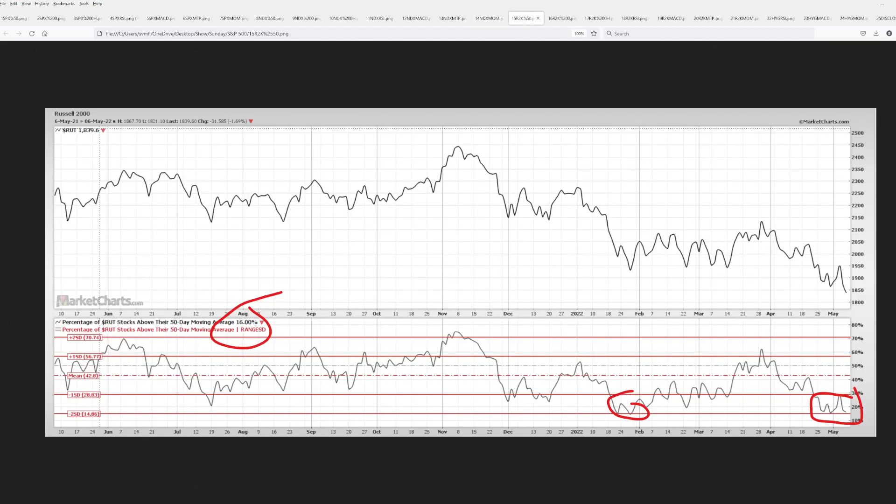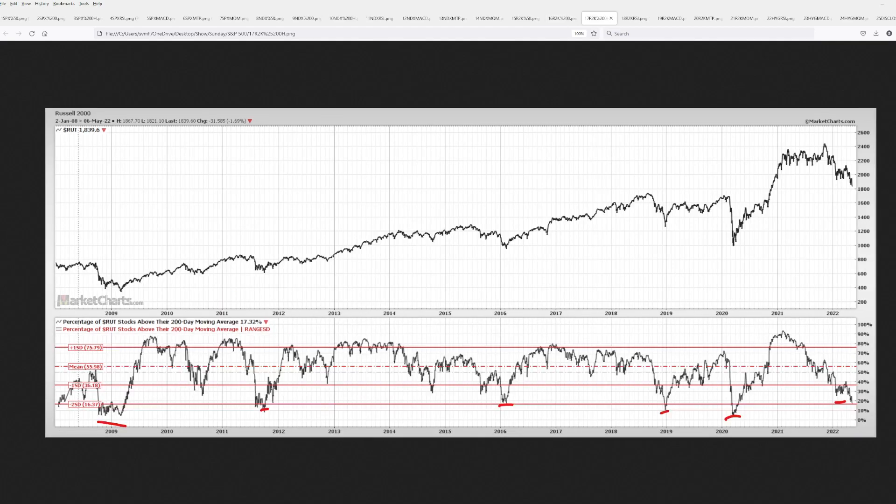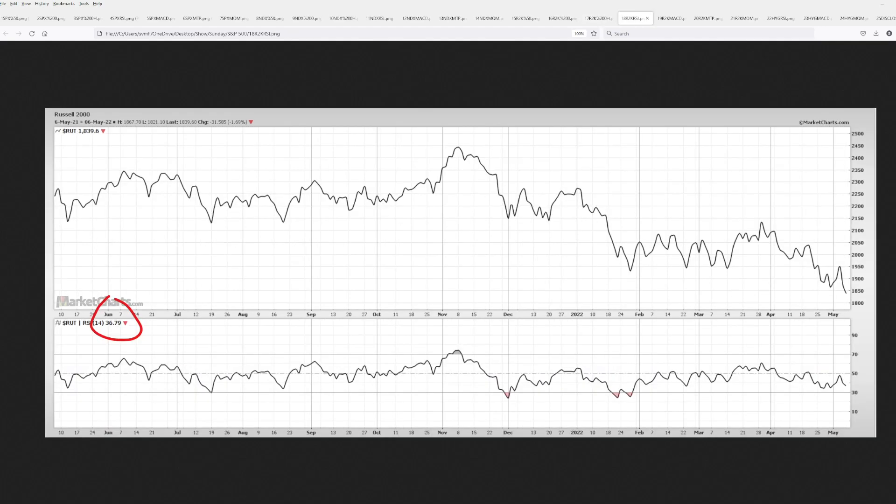For small caps — do they offer any hope? No. Only 16% of the Russell 2000 is above its 50-day moving average. People buy these thinking the price is low. For the bigger picture, 17% of the Russell 2000 is above its 200-day moving average — it's completely in a bear market. Nothing is slowing this train down. You could easily see this get down to under 10% above the 200-day moving average. It's not at a buying opportunity yet, but it could be coming pretty soon.